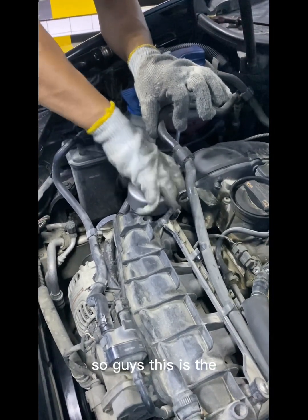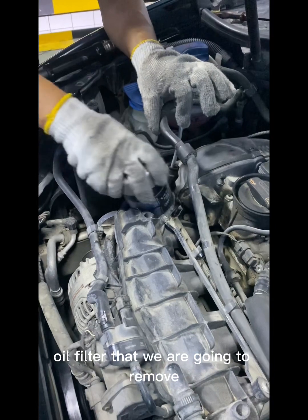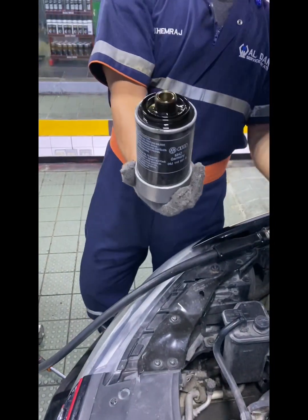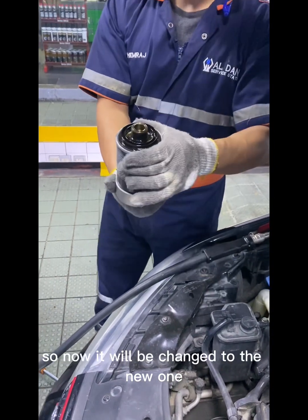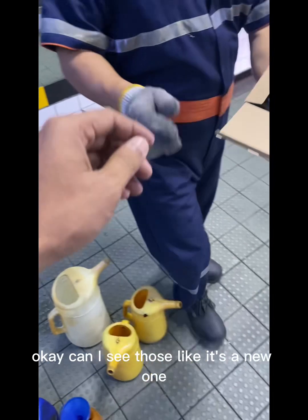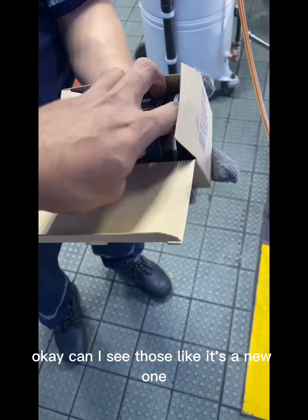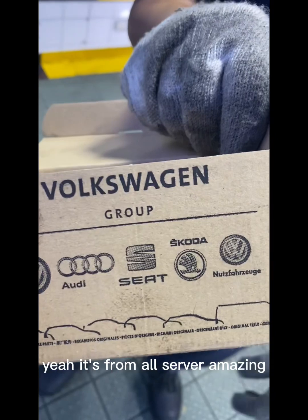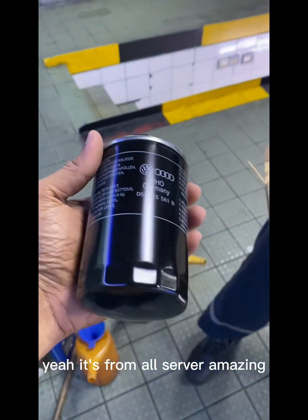This is the oil filter that we are going to change now. Guys, this is the old oil filter that we are going to remove. As you can see, it will be changed to the new one. Can you remove this? It's original, from an old program.